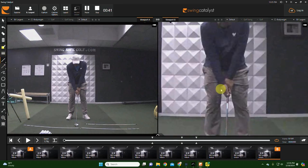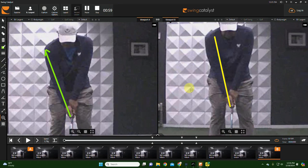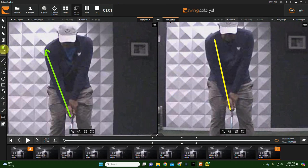The right hand V on this one would be here. And now what we've done — if you look over here — we've got it over to the shoulder correctly. That's a huge thing for the path and for the ability of your left hand to be able to close the club face correctly.